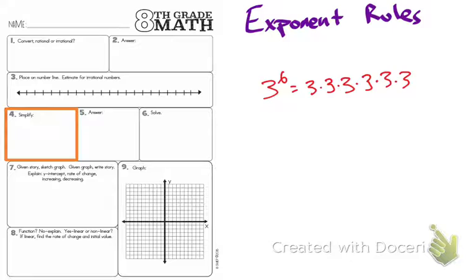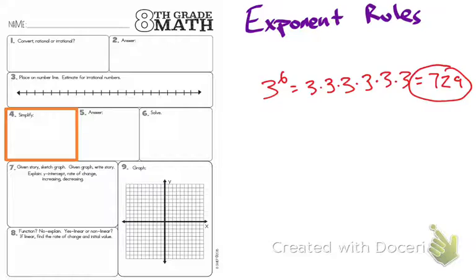Now, we have exponential form and we have standard or expanded form. Neither of these are simplified yet. In order to simplify this, we would want to get the answer. And anytime you see something that says simplify and it's working with exponents, if you can get an answer, we would like to write that answer down.